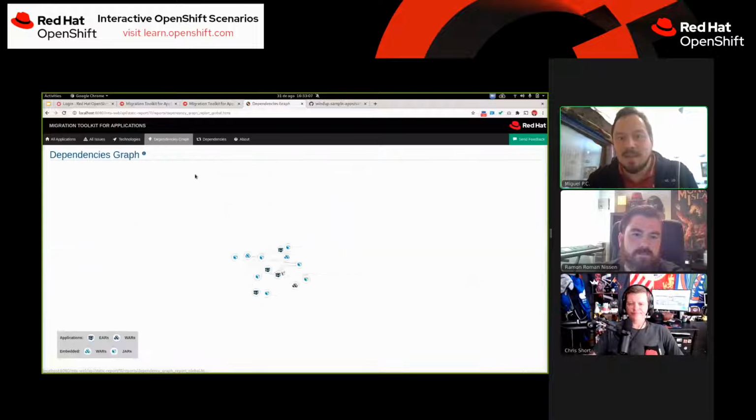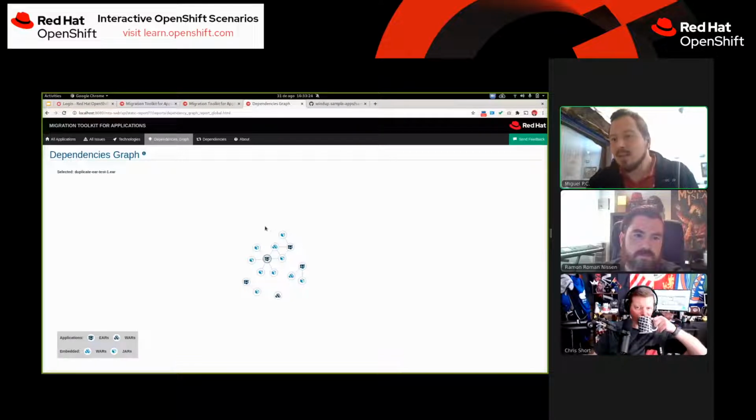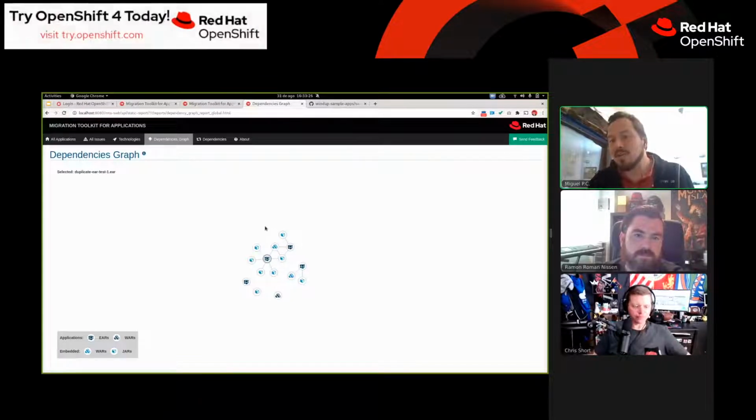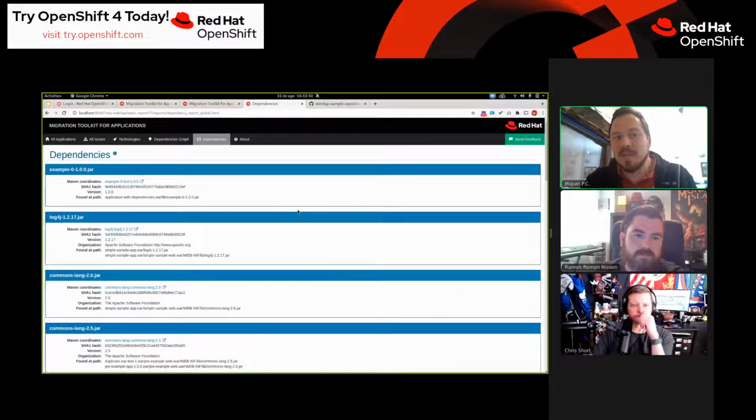And then the dependencies graph, this is pretty simple. But you see there are 2 components that are shared. One is this one, another one is this one, migration support and JEE example. So these 2 components are shared between these 2 applications, you see. And then whenever you're going to touch something on one, you know that it's going to affect others. And then the list of the dependencies one by one.